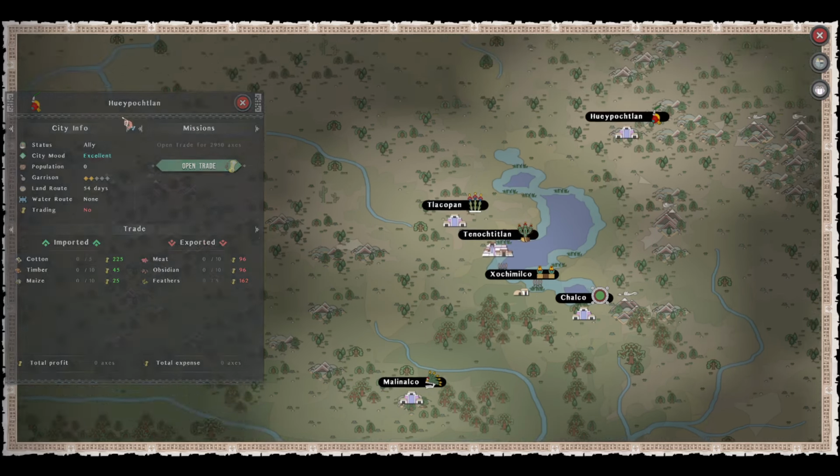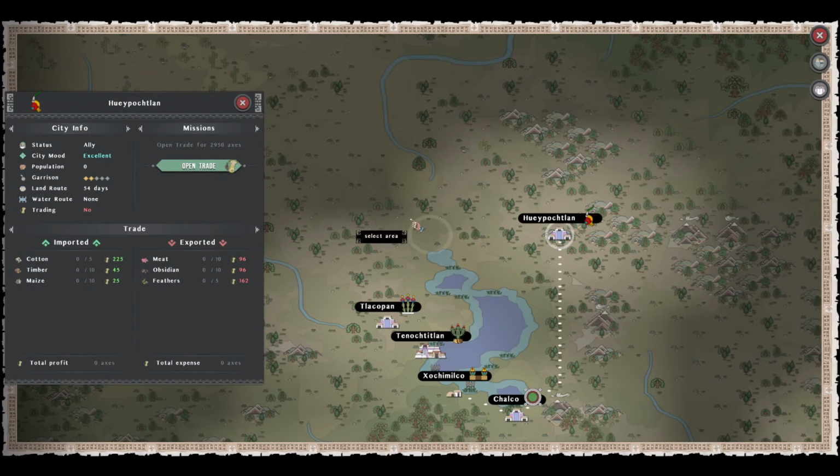So yes, this Huekpotlan, I don't know if I said it right, but it's a city, and it will trade with us, and it would export us obsidian, 10 units per year, and it would buy cotton and timber and maize. I don't want to sell timber or maize, really. I could. Timber is relatively easy to make.